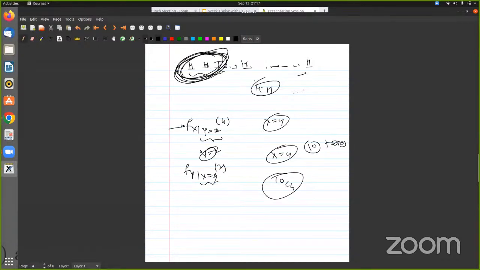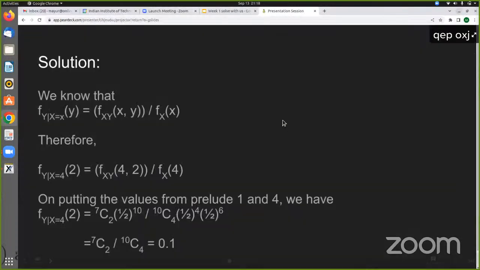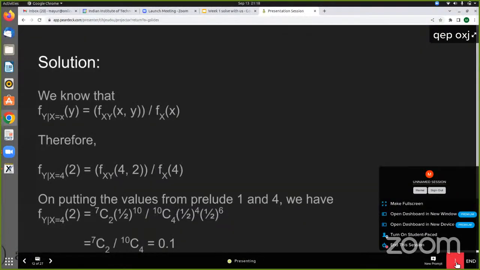And here what is happening? I know that this HHT is there. Now tell me when I'll get the other two heads. So I will check only in the 7. Among 7 we have to find out. So these two conditional probabilities are actually different interpretation-wise. Okay, sir, I got it now. Before that, I thought they were the same. Now I got it. It is not the same.